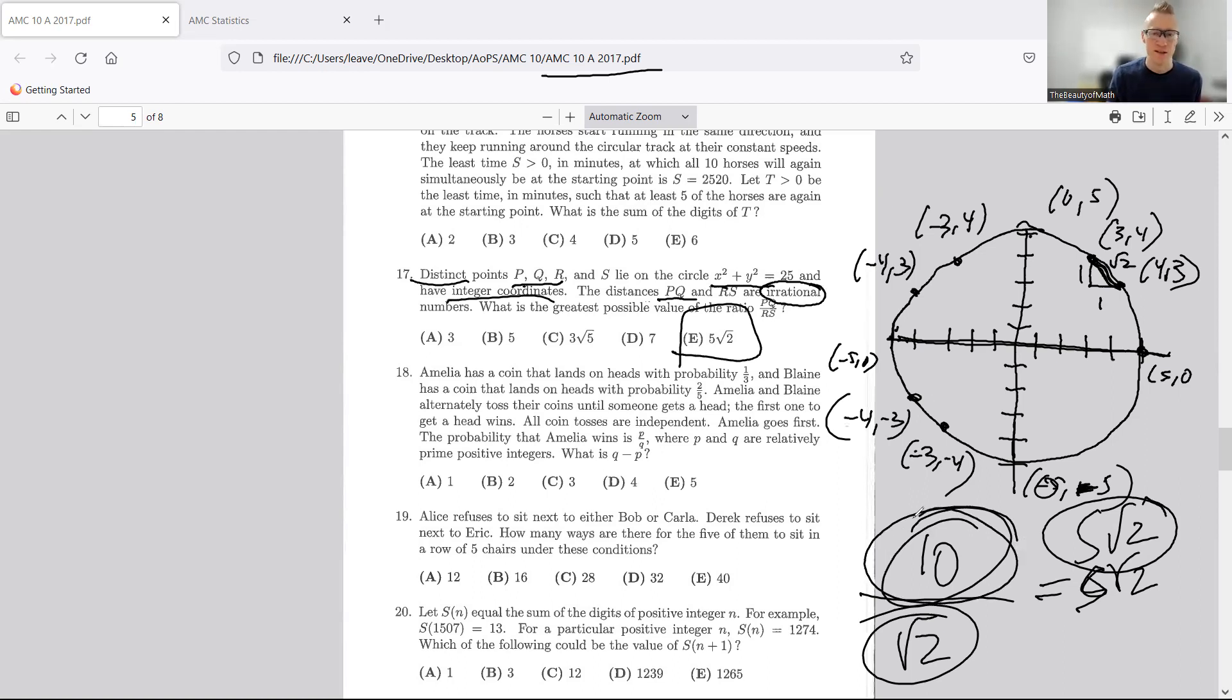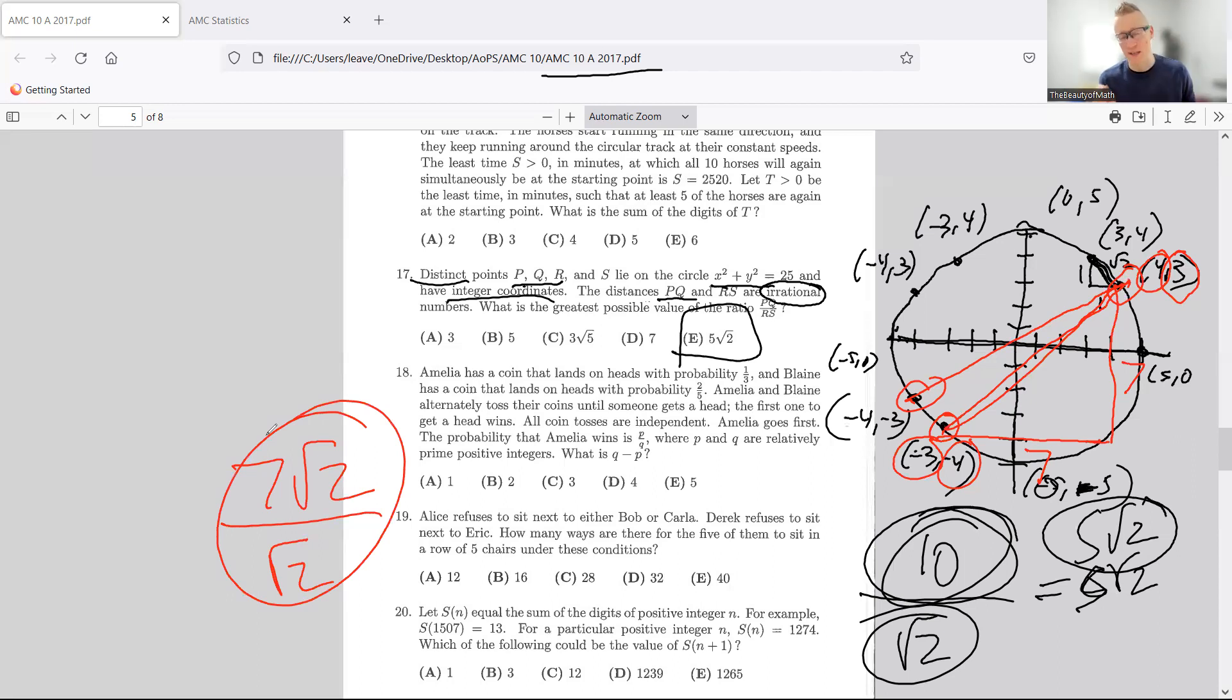The distances are irrational. 10 is not an irrational number. 10 is just not. So what would be the largest irrational number? Well, most likely if you came from, like, say, let's change color here. If I come from this point to the point over here, you're going to pass right through the origin. It's just going to be a diameter like that, so I probably want to go like something like this point and this point. And so if I do that, use your distance formula, whatever. You can do it, either that or you can make a right triangle. It's going to be the same thing. From -3 x-value to 4 x-value is a distance of 7, and a distance of -4 to 3, your y-value change is also 7. What is that distance? 7√2. And so I put 7√2 over √2. Are they both irrational? They are. Everything in a square root that doesn't simplify is irrational. So the answer is actually 7.